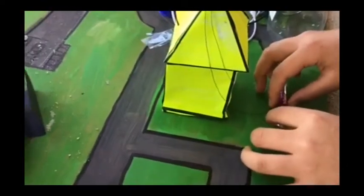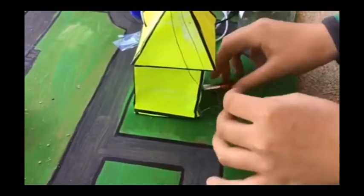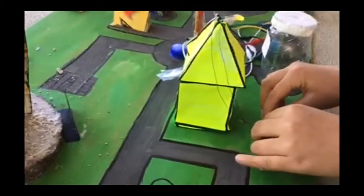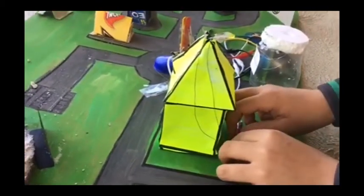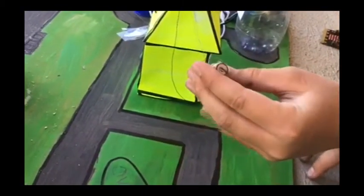This is copper wire that Kiki is putting the batteries onto. That makes it connect on. The batteries make a circuit. So, yeah, it turns on. And as you can see, the light here is actually working. With the copper wire, it is taped to the light, and the wire is connected to the battery.